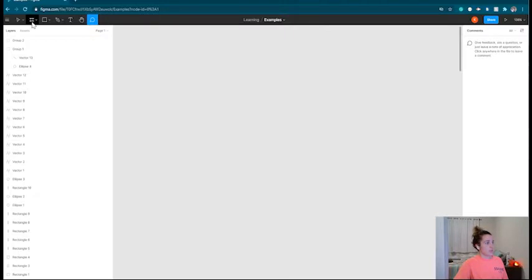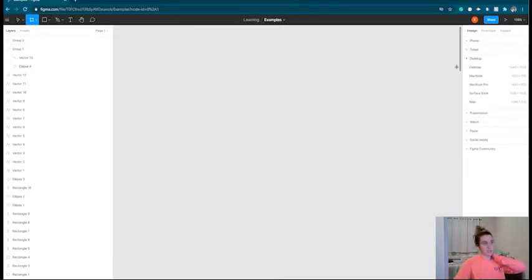So the only tool we haven't done is this one right here. This is called the frame tool. So what the frame tool is, you'll see when I click on it over here in this design tab, there's a few different options. We have phone, and if you look, there's all these different phones. There's tablet, desktop, there's watches, which is kind of funny. But we want phone because we're going to be making a mobile app. And let's just go with the iPhone 11 Pro.